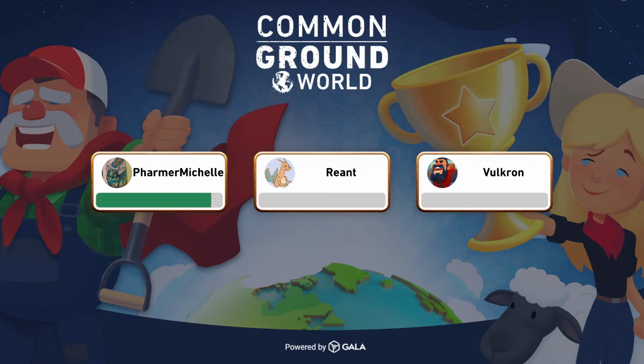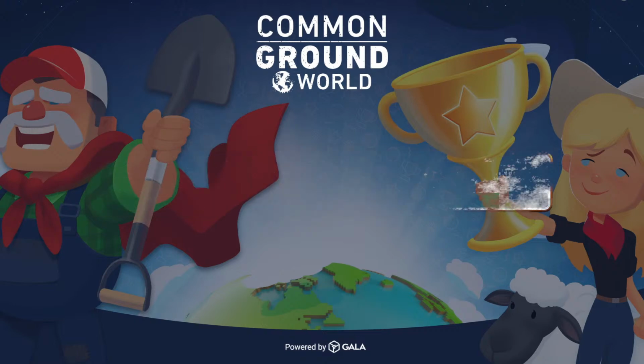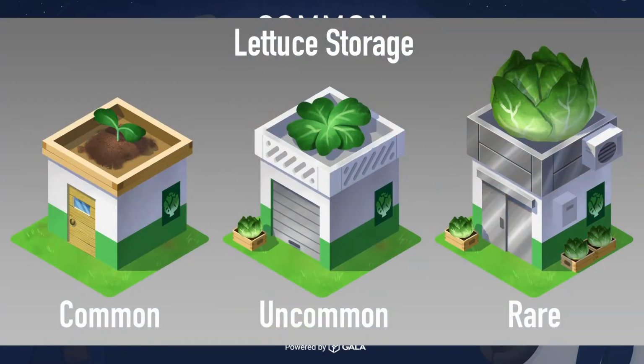Our monthly free storage NFT for this month is the lettuce storage. Last month we did blueberry storage. These lettuce storages are super cool. I like the way they've got lettuce on top of them. There are a couple different ways to get them. For the common one, which stores 10 lettuce, you have to log in for at least 10 different days over the course of the month. Offline play does not count, so you have to actually log in on 10 different days, make at least one trade per day, and a total of at least 25 trades throughout the month.